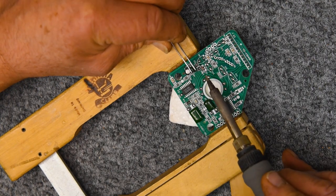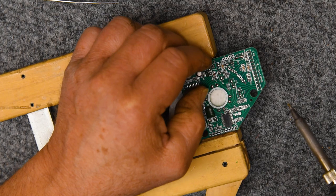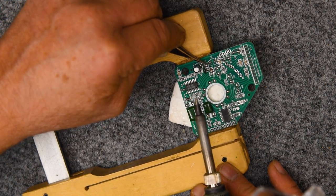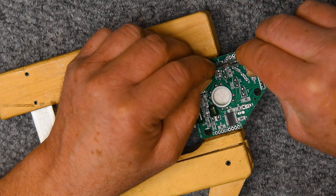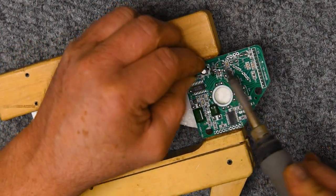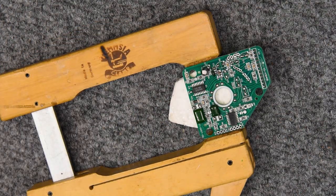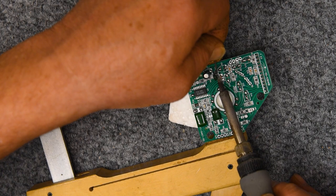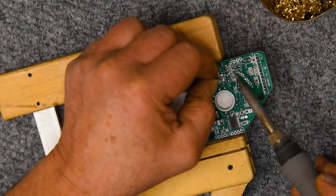So the way I do that is to just tack the one leg, just get it in place so that the other leg can be positioned. And I want to try to have that other lead in the center of the pad as much as possible. Okay, and then what I'll do is this one gets soldered. I'll put downward pressure on it while I hit it with the iron, and then hold it down onto the pad while it's setting up. Those are small pads, so I'm going to add a little bit more. And now I'll just hit it one more time and make sure it's seated down on the pad.